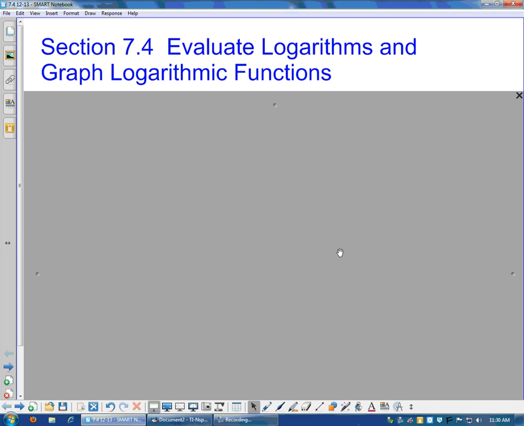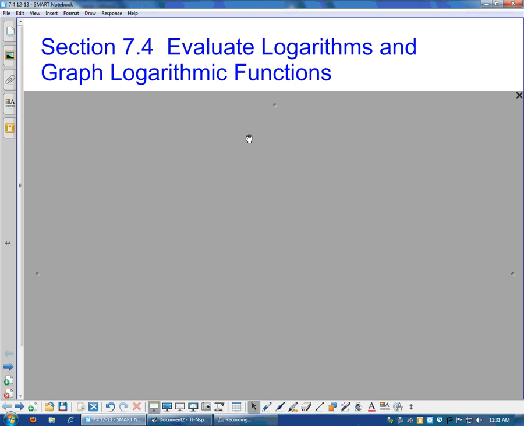It is time for our video lesson on logarithms. There's actually going to be two. This first one is the beginning of section 7.4. We're going to look at evaluating logarithms. And in the second video, we'll look at some special logarithms and how to evaluate them on the calculator and how to graph them. So right now, what I need you to be doing is following along with the examples and working them out on your video guided notes.